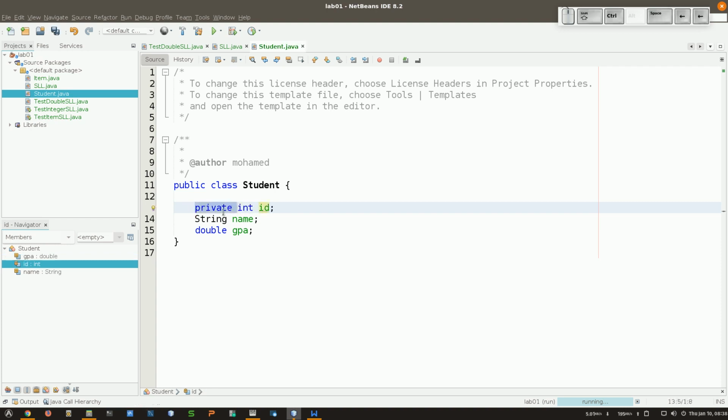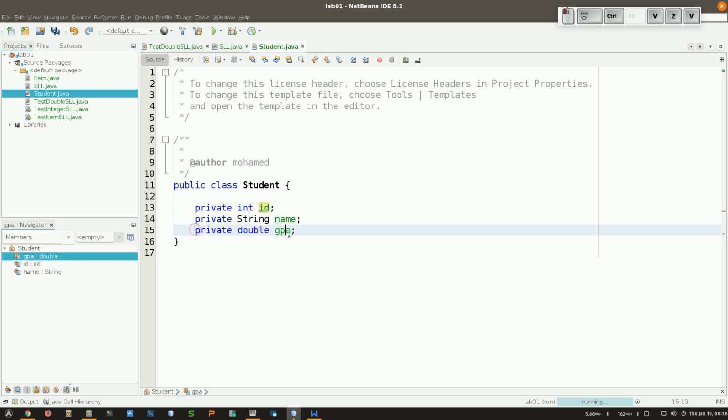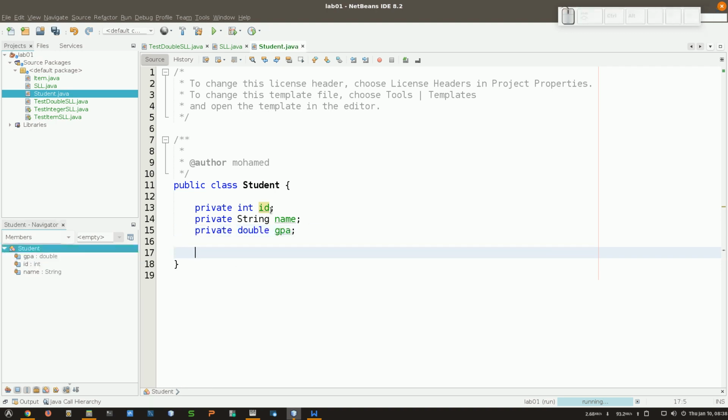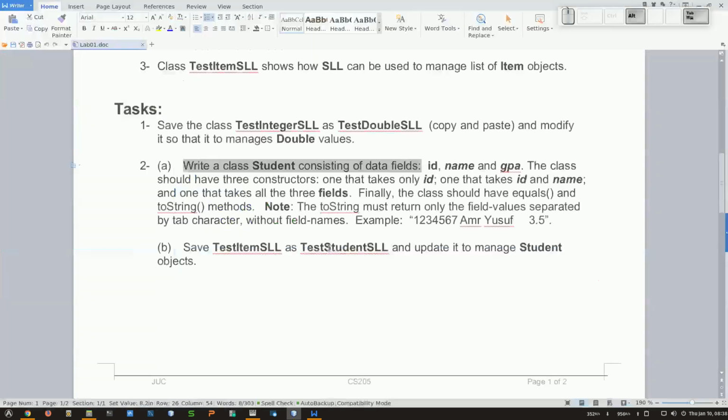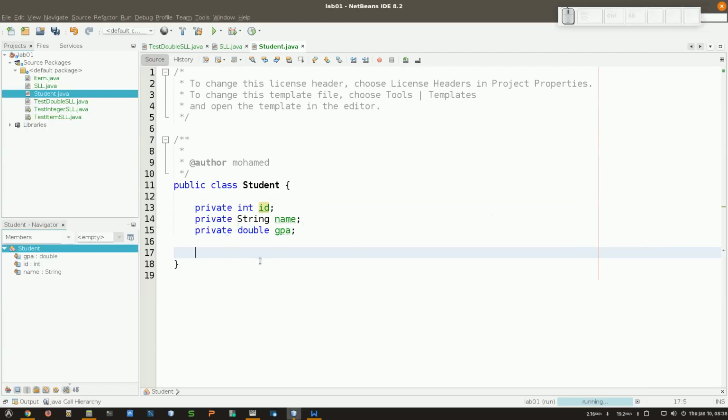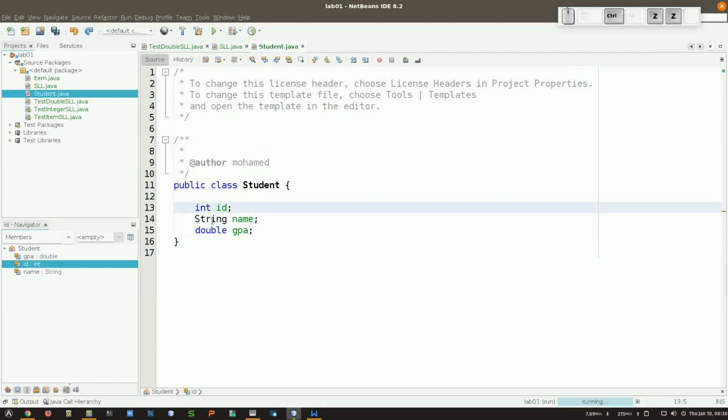Why would I? Normally I should always put them as private. Whenever you declare something in the class, by default it should be private. And if you need a getter or setter, then you can have that. Initially I thought maybe I would have to have those setters and getters, but it seems like we don't need one, so that's why I did not do that.